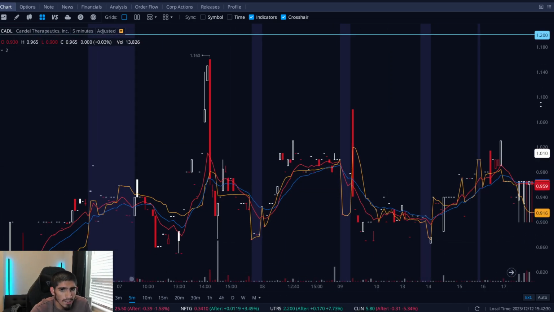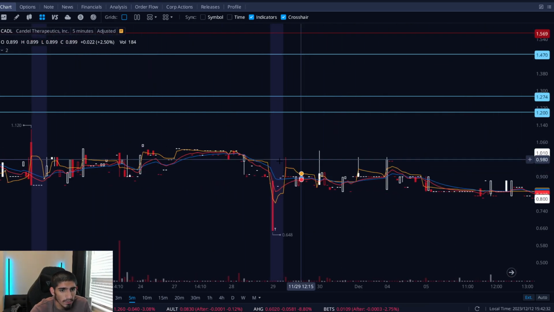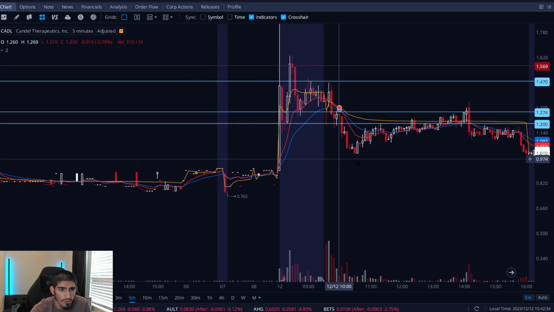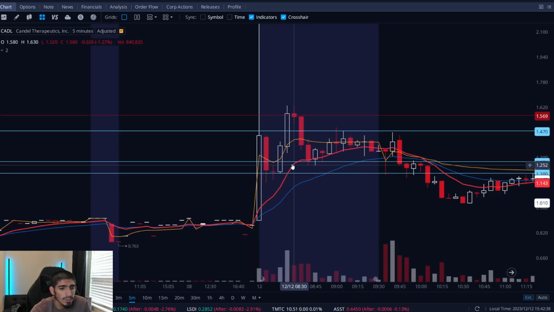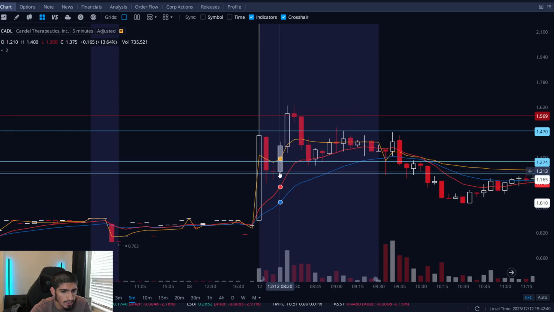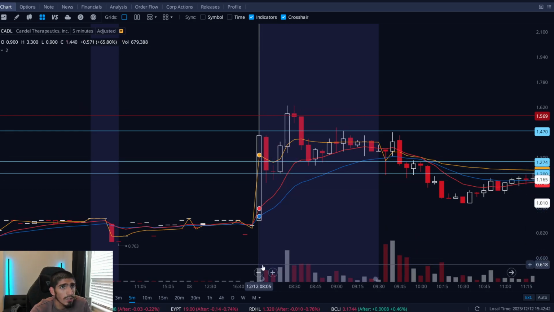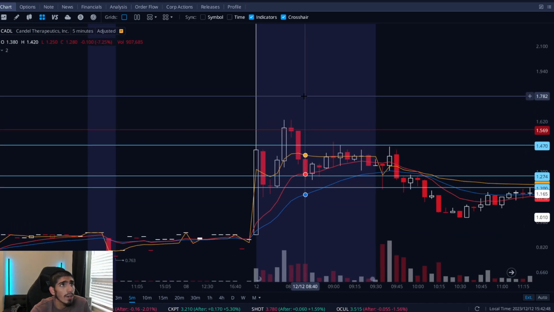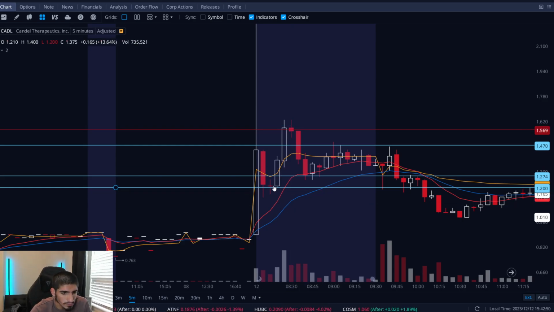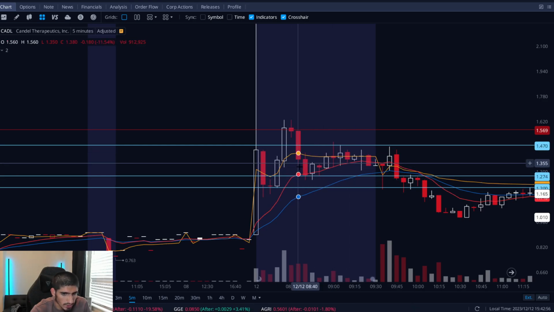Although on the 1 minute, it doesn't look that clean, that is why I prefer using the 5 minute, 10 minute, and larger time frames, right? So in the 5 minute, it's a lot more clean and a lot easier to tell where the buyers came in. You guys can see selling volume cooling down right here. You guys can see we have a big move to the upside right here. And that's all we need. That's how we mark out our demand zone. So buyers come in right here, make a big move. Buyers come in right here, make a decent move. So those are two key levels.